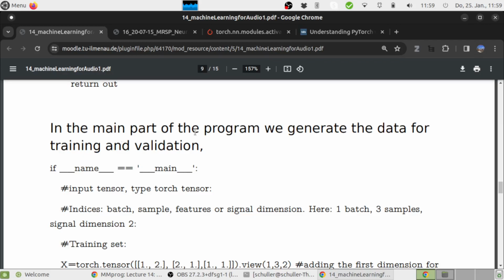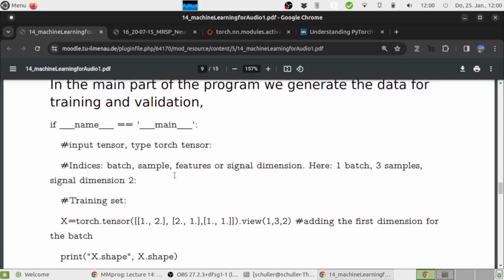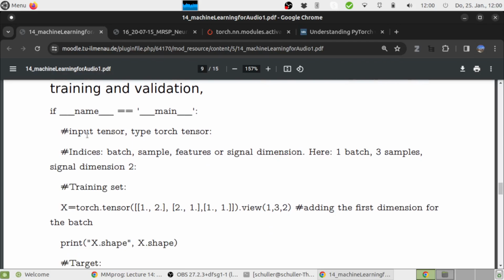In the main part of our program, we generate the data for training and validation. First, we need to know that the input needs to be of the type torch tensor. PyTorch expects this torch tensor data type.